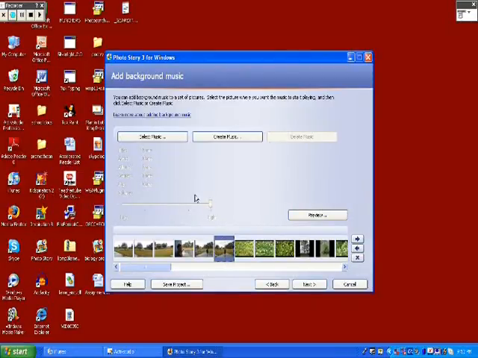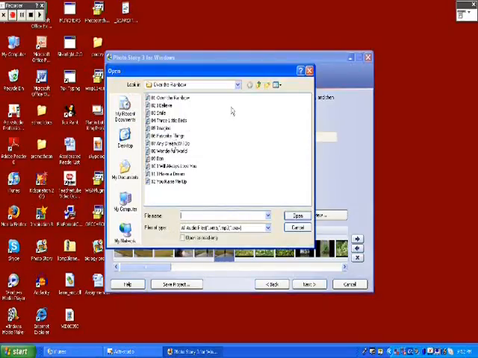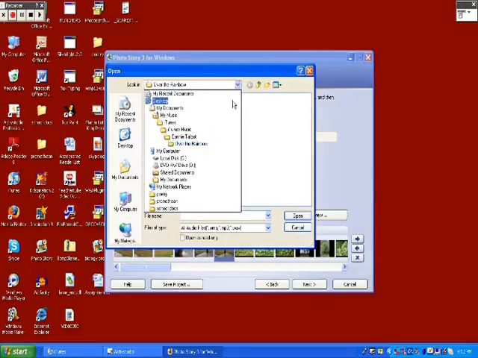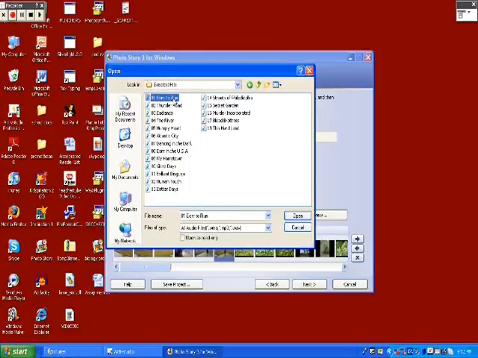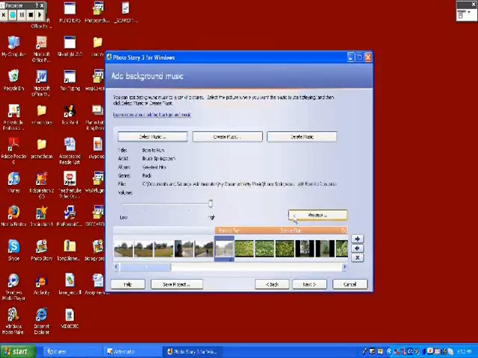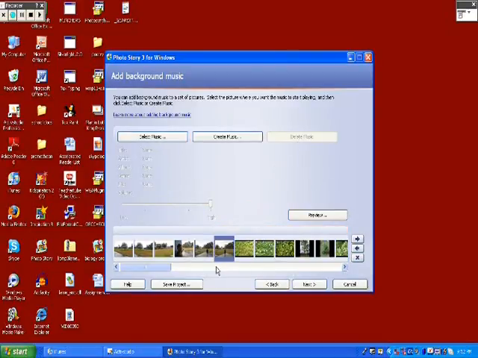So then you're either going to hit Select Music, which will allow you to choose songs out of your music files, and you can open them from any album that you have saved onto your computer. Then you would just open the album and click on the song and hit open, and that would put the song there. And if you decide that you clicked on the wrong song, or that that's not the song you want to add, you can just hit delete music, and that will take the song off.